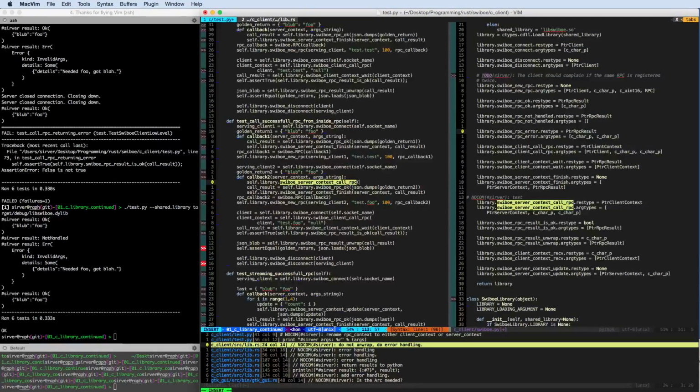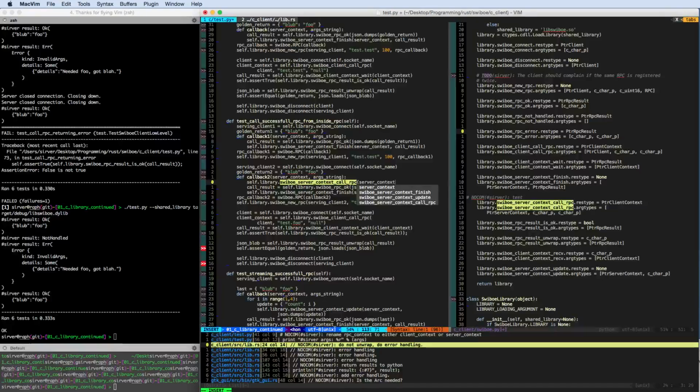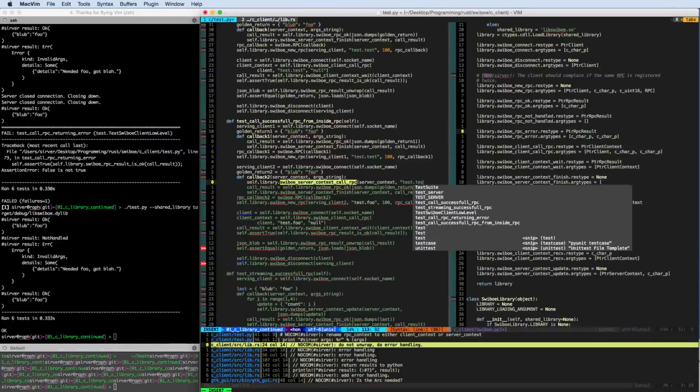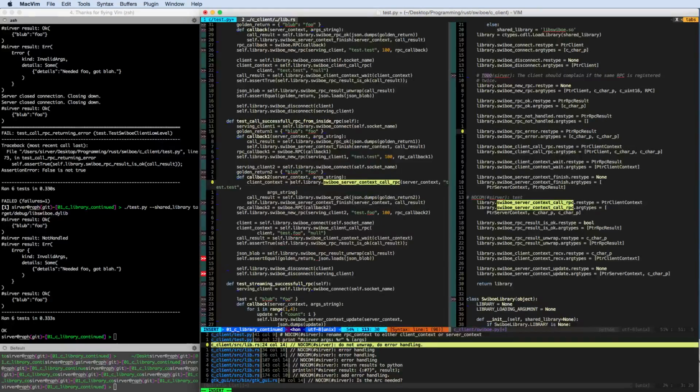And it takes the server context here, and then it takes the function name, which is test.test in here, and then it takes the arguments, and the arguments, we can just say, well, it just passes the arguments through. Why not, right? And that returns a client context on which we need to wait.